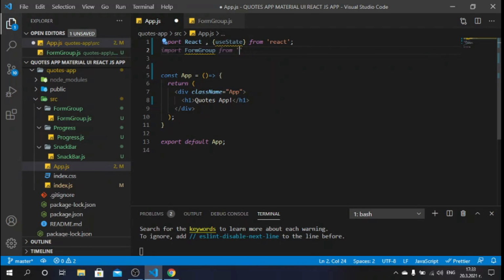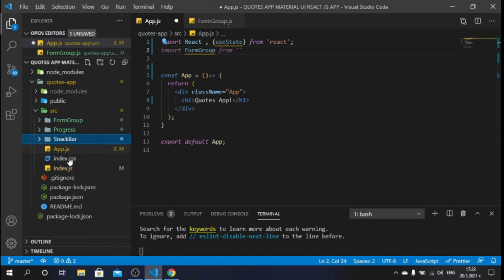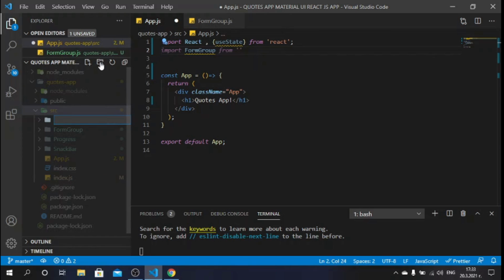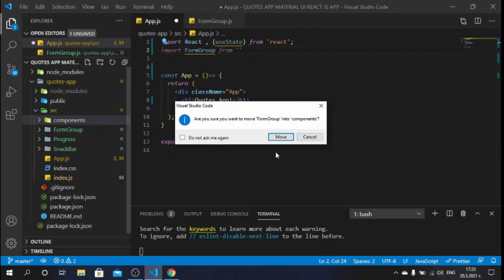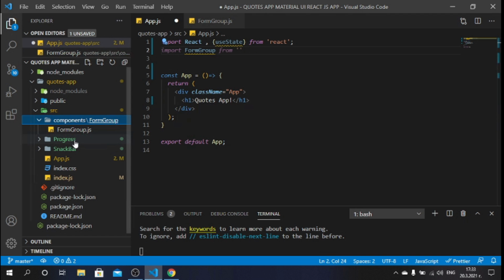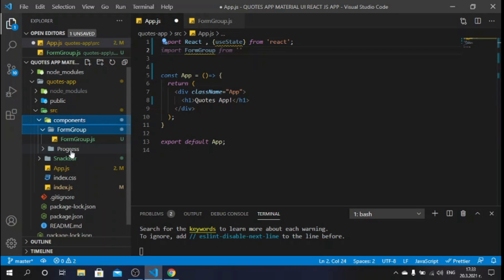Actually, what, I didn't create components folder. So what we can do, we can create a folder called components, and we can move everything inside this folder. I can move it. And I can move also this one.